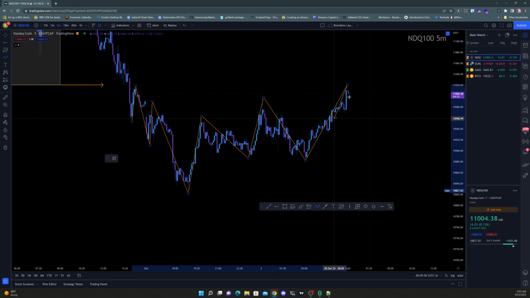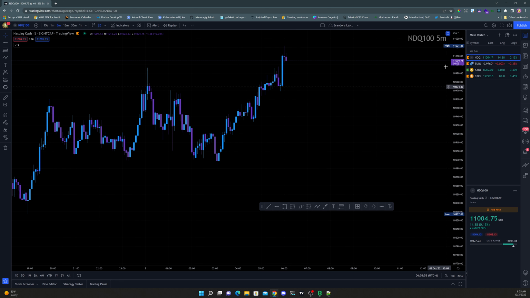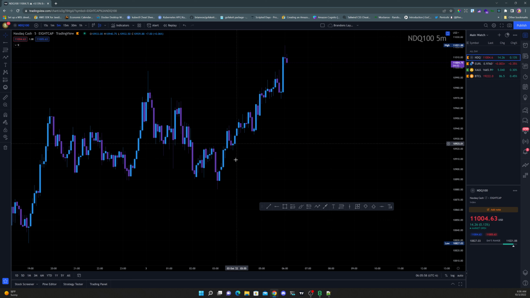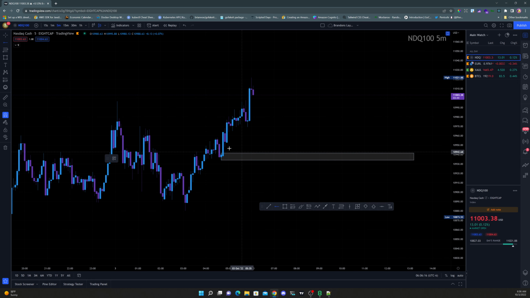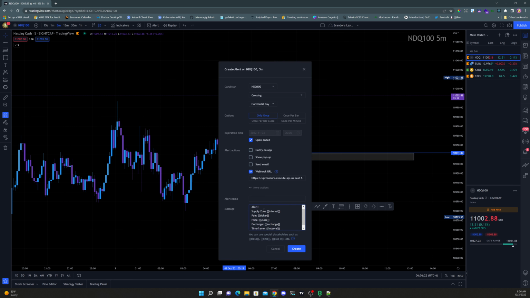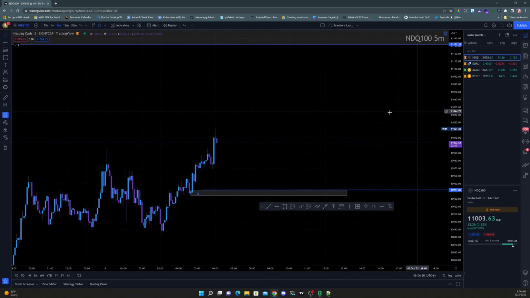And we have to ask the question, okay, it broke the structure. Where did that come from? Let's check it out. Break up. Last down move for the up move. I'd wager this last down move here, if I was going to take a short-term scalp up. So then I'm just going to put a demand zone here. Awesome. Now we have a nice little range to trade in between.